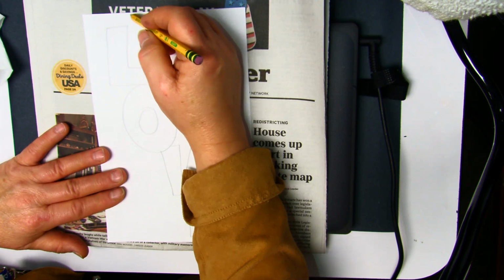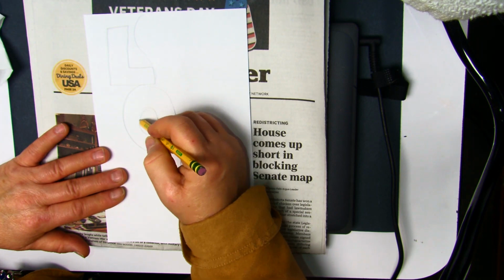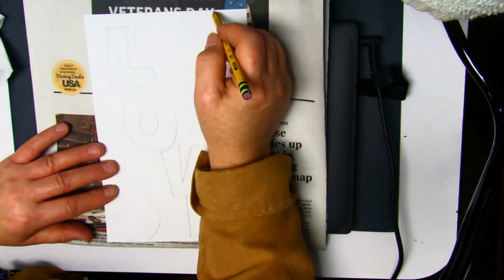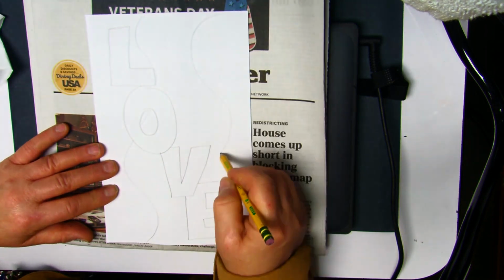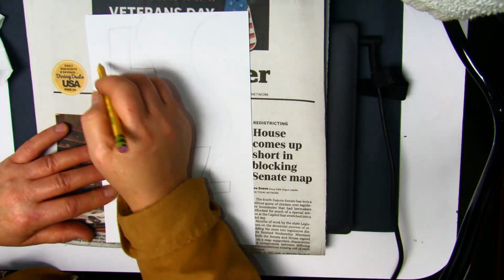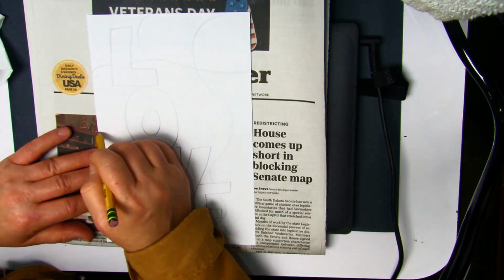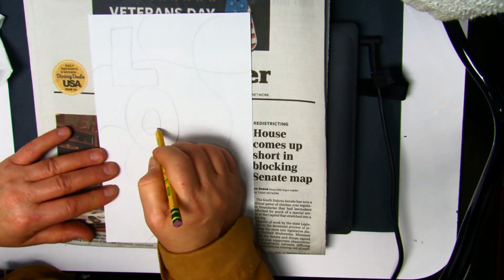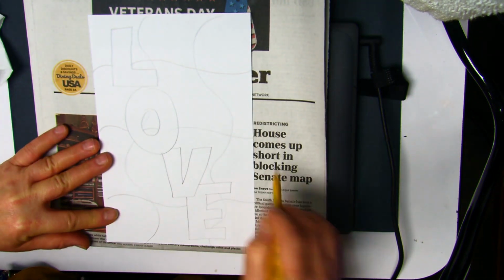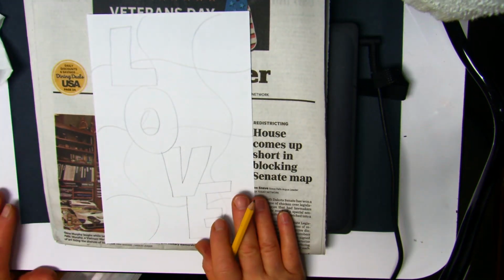I'm going to go ahead and do wavy lines, and they're behind the letters, so I might see a little bit of it here. So there's one wavy line. I'm going to go with a second wavy line, kind of following that. And then I think I'll divide it going this way with, again, wavy lines going like this. Kind of reminds me of a net. All right, so I've got 1, 2, 3. I've got about 12 sections here, so 12 is not even bad.